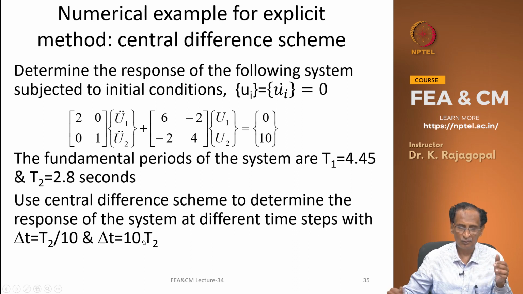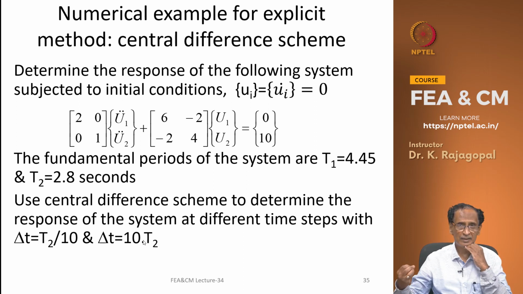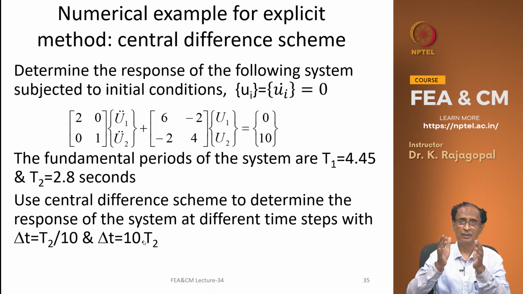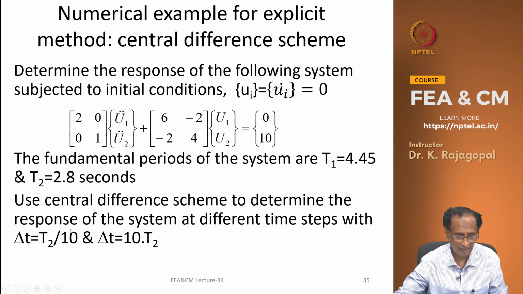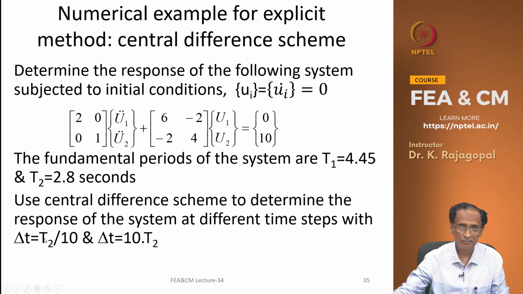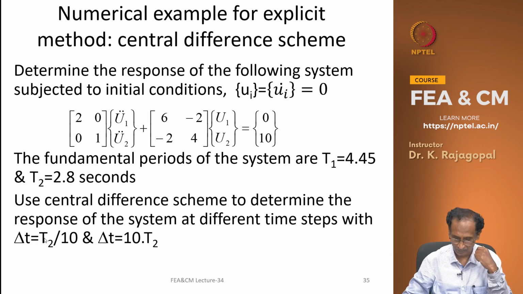How you choose delta T depends not only on the stability, but if you choose a very large time step, you will be missing out the initial response. So, even 0.28 may not be sufficient if you are interested in knowing what happens at short time intervals, because this loading is applied instantaneously, and we are interested in knowing shortly after the load is applied, like milliseconds. In that case, the delta T may be even smaller, and as the time progresses you can increase the delta T so that you can accelerate much faster.